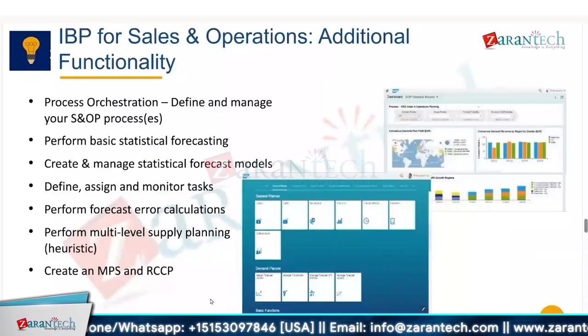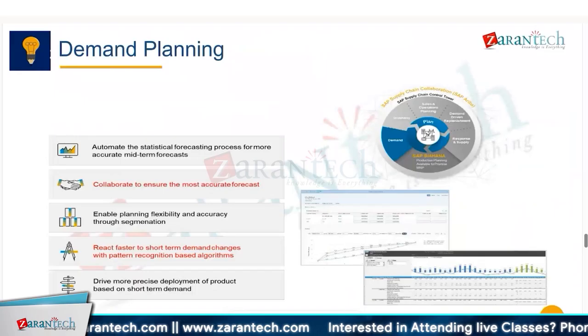That's how IBP would give you triggers in terms of an alerts mechanism, and there are other graphical representations which will help you identify that something is going wrong somewhere and needs to be fixed. The next point here is the demand plan. We have to collaborate with the team members for the most accurate forecast. But having said this, there is nothing like the most accurate forecast in reality. Forecasts are always forecasts. Unless we get the customer orders, the forecast is only a number on paper.